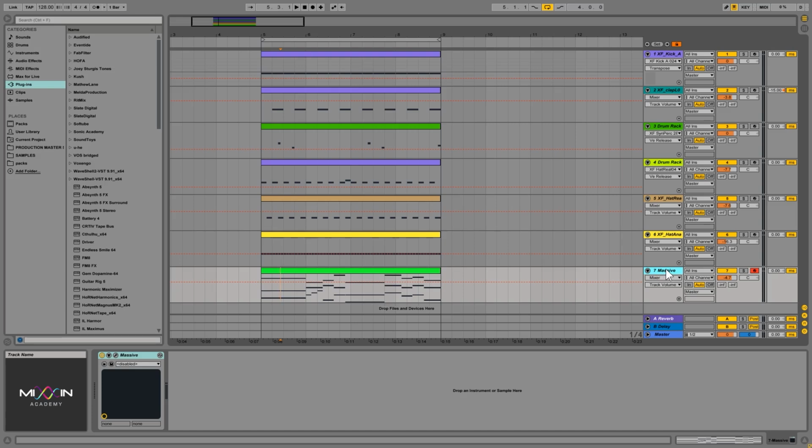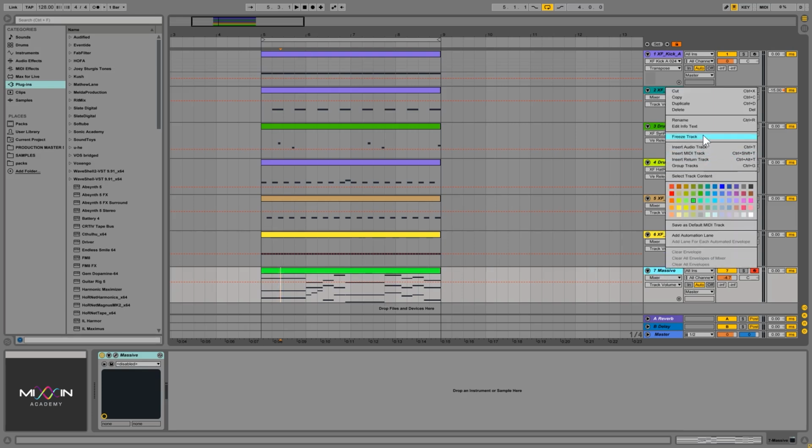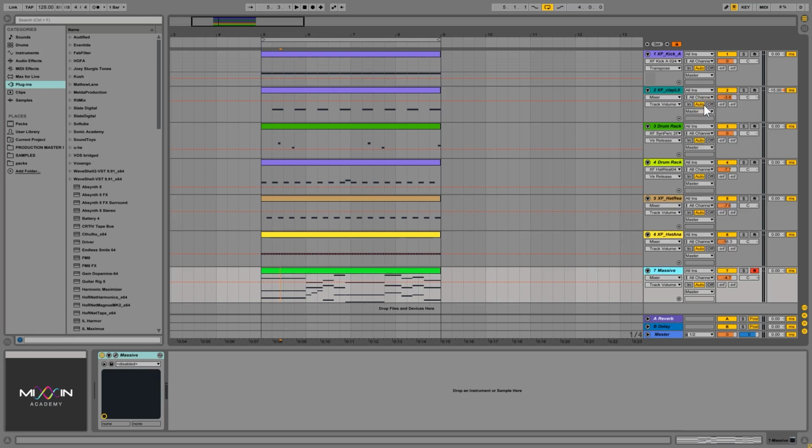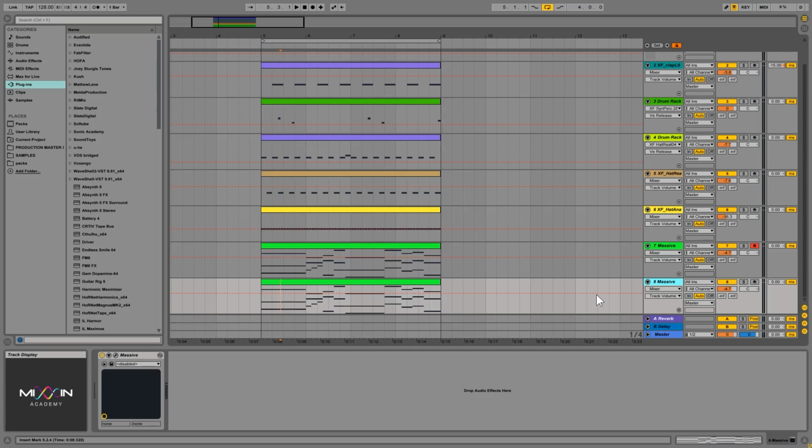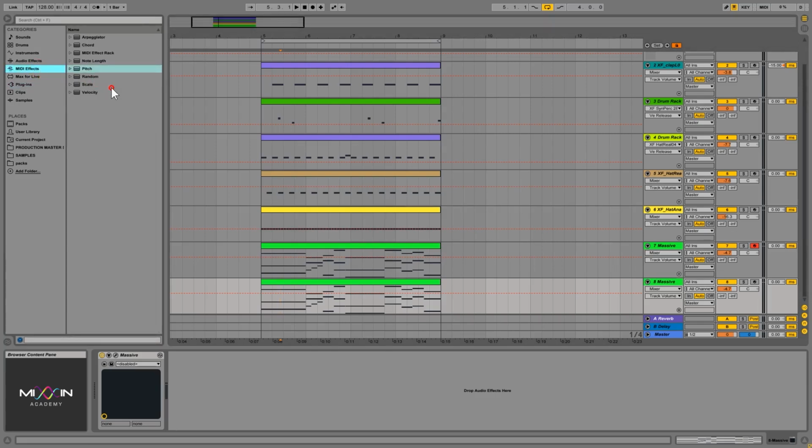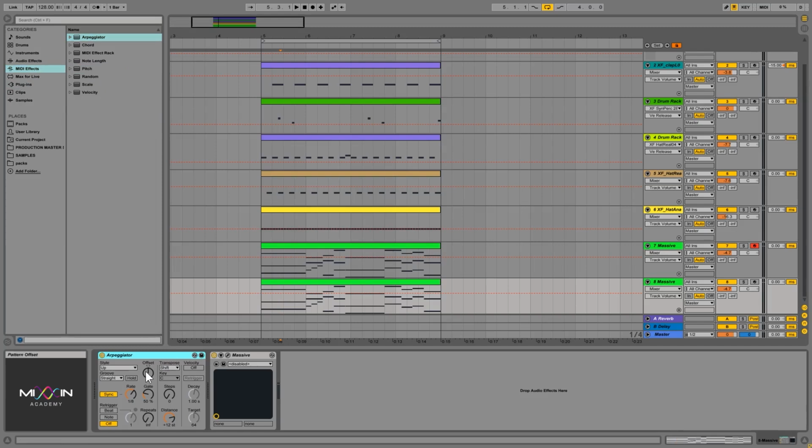I could duplicate this synthesizer by right-clicking and selecting duplicate. And then I'm going to add an arpeggiator MIDI effect. Now, we went through these in our digital audio workstation course.